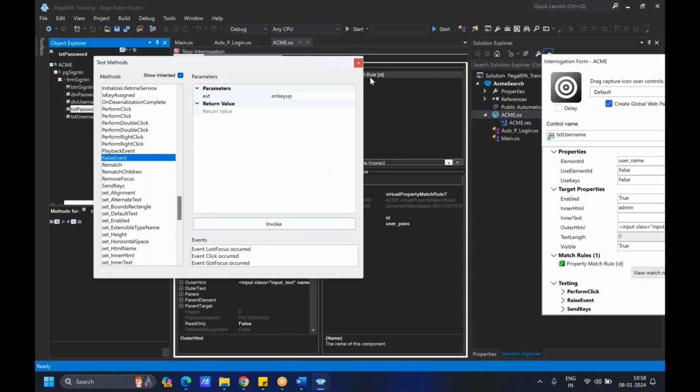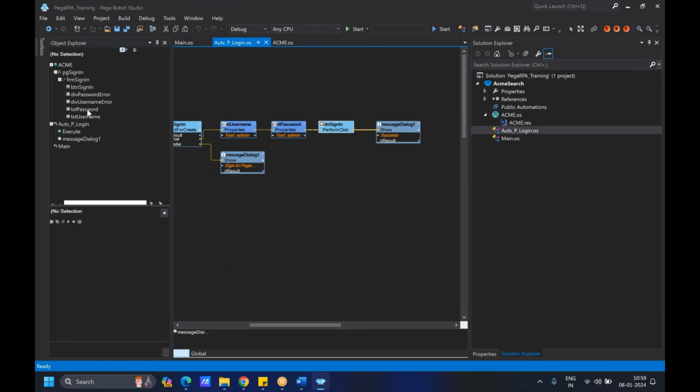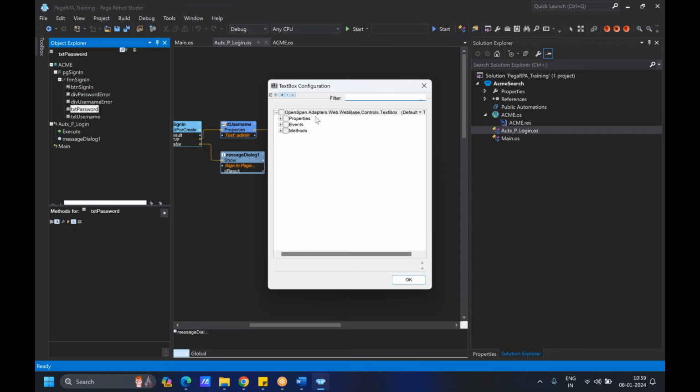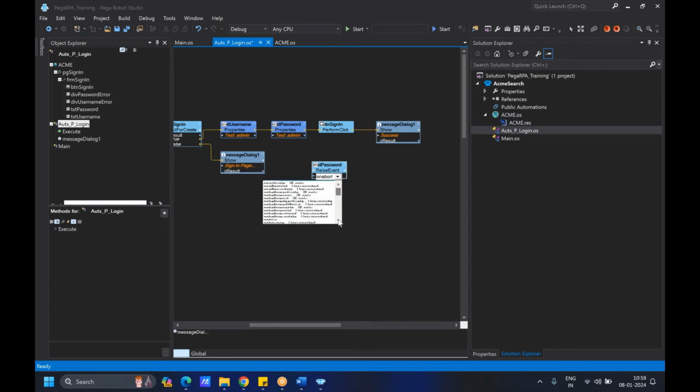Now we have to add this raise event method for the username. We have to add it from our methods here. So raise event. Just drag and drop, and in this raise event drop down, you have to select key up.